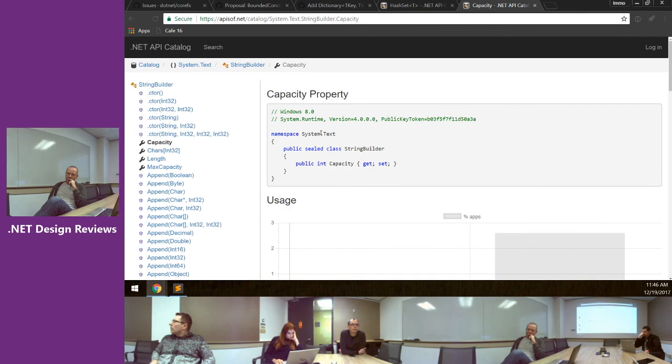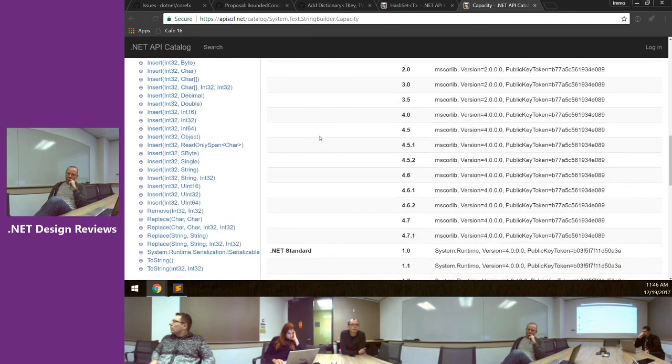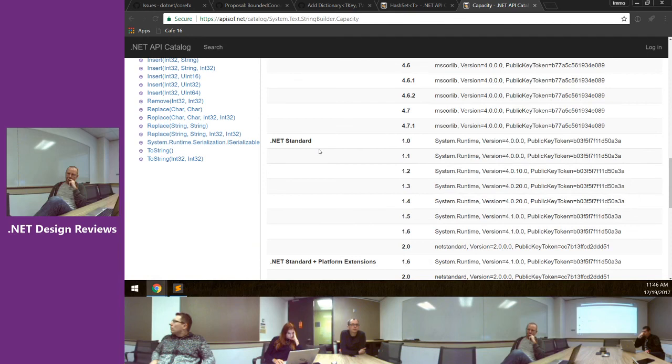So let's say we had trim excess, either with the parameter or without. What would we call the method to set capacity? Well, we would do the EnsureCapacity, similar to StringBuilder. Why is it called ensure and not set? It's telling the underlying data structure, do your magic, make sure that you can hold this capacity. How is it different from set?